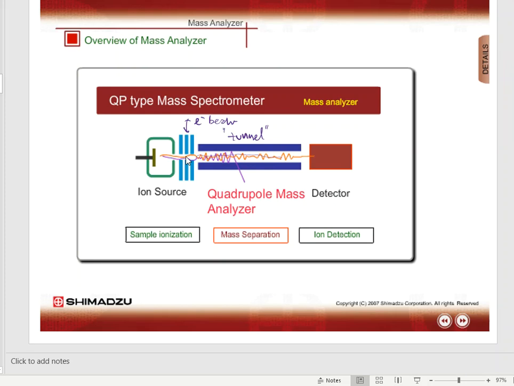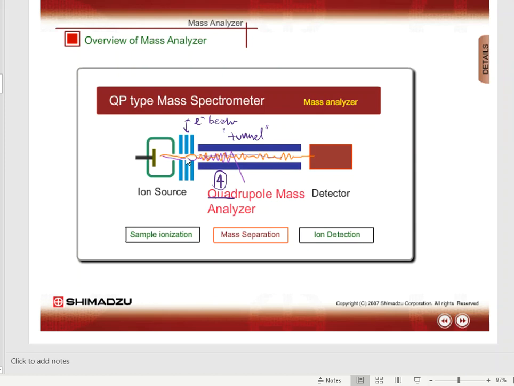Quadrupole is typically the most common, but we can make these things a little bit more complicated, a little bit fancier to get us to do the job a little bit better. But quadrupole is typically what most of the basic MS detectors are going to be using. So if I look at quad, we're going to be thinking of 4, right? So we're going to take a look at a quadrupole and we're going to see how that thing is made up and what really is that tunnel. But keep in mind, 4 is going to be a key number.